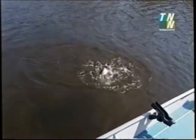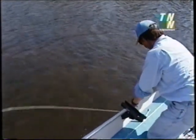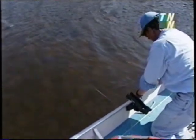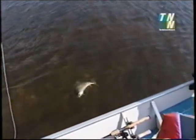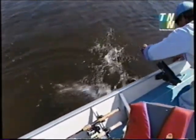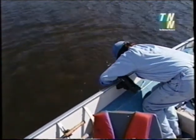Let's see, if you can, get this one. I see another bigger one out there if we can kind of release it somehow. That was such visual action, Brent, to see that trout come up on that fly. You could actually see the fish before he ever hit. He's not real big, but there's a couple bigger ones out there. Kind of hard to get them. Just kind of pick them up best you can.